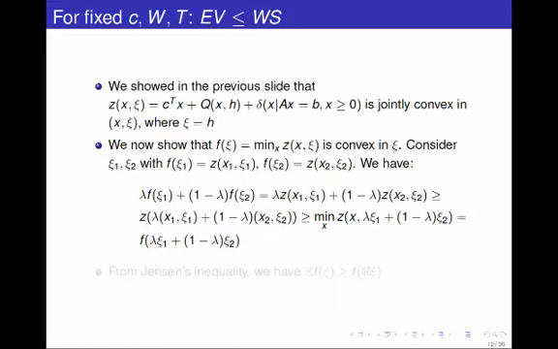Now, we use this. So then we use Jensen's inequality on this function f of psi. Jensen's inequality is another way of stating convexity. It's just saying that for a convex function, f of the average argument, let's call it x lambda, is less than or equal to the average of the argument, which is this thing here. Jensen's inequality is equivalent to convexity.